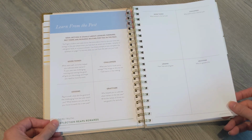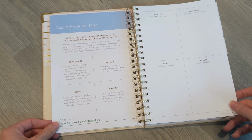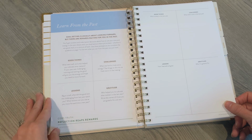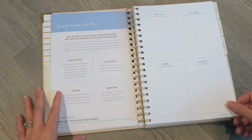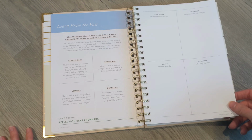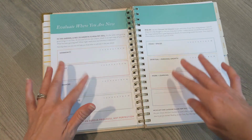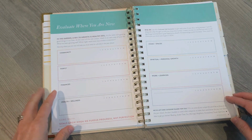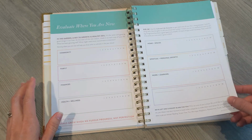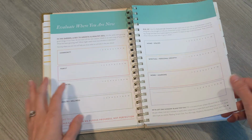All right, so we have learn from the past. This is something I really like about their planners also, is they ask you to reflect on the past year, and I just love reflecting on what we've been through in the past year, the things that we've done that are good, the things that were tough, and just having a place to write all that down. So what worked last year, what didn't work, how I learned and grew, and what I'm grateful for. And then evaluate where you are now. They kind of change these a little bit each year, but they're pretty similar. So it's community, family, finances, health and wellness, home and spaces, spiritual and personal growth, work and learning. And then they have a spot right here where you can add something.